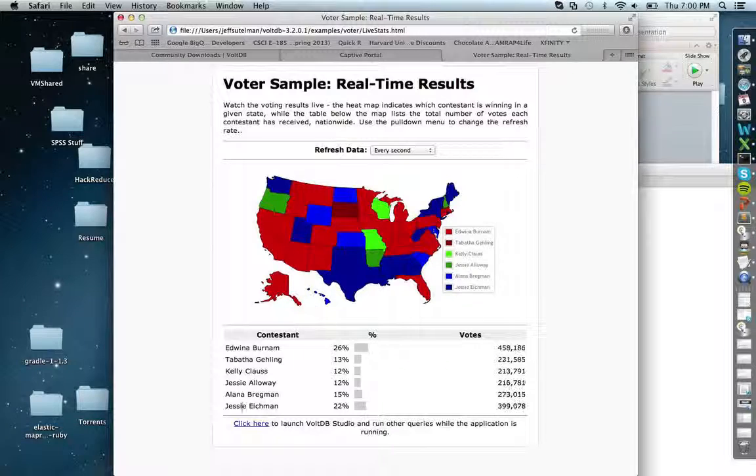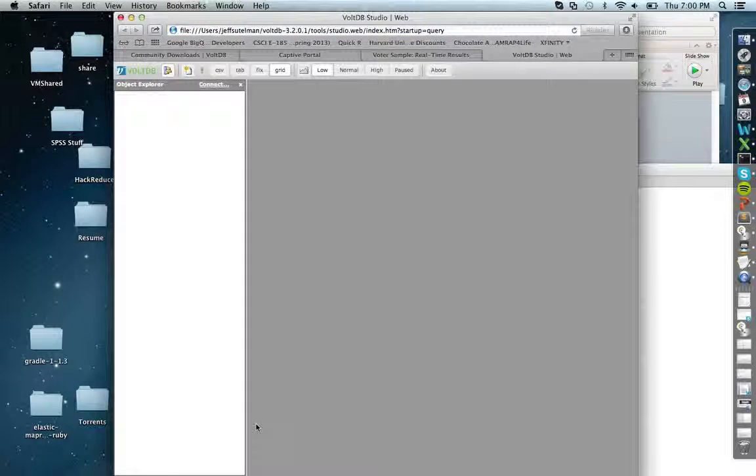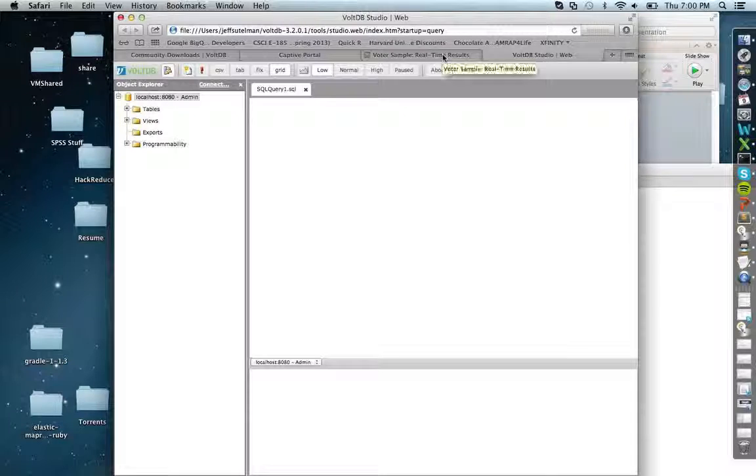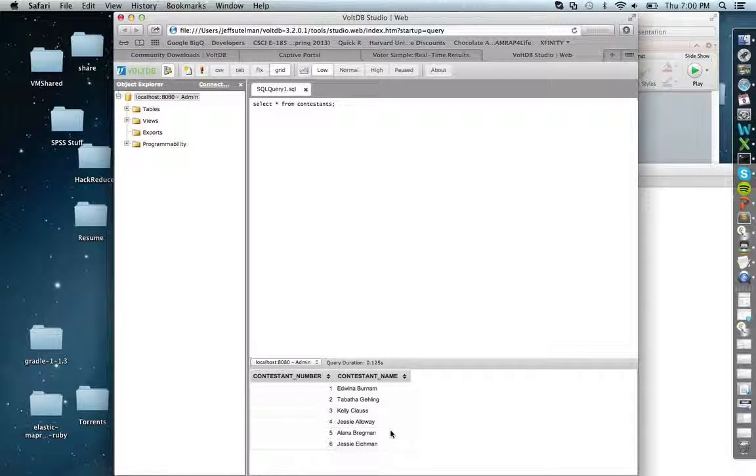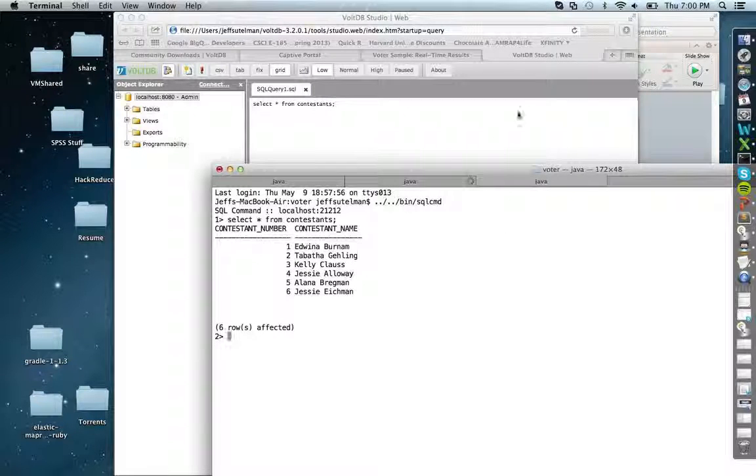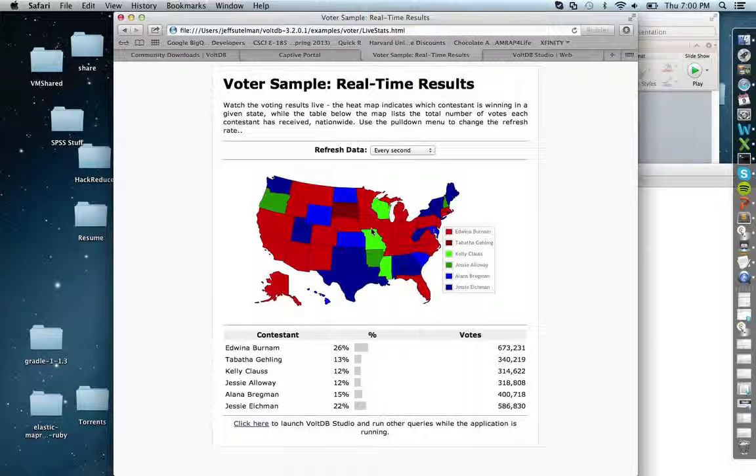Another cool thing we have as the votes keep pouring in is VoltDB Studio, which you get to by going to localhost:8080/studio. It's sort of just a graphical user interface for you to write queries in as well. So let's run that select from contestants query here. If you run it in Studio, you get the information that way. So you can do it in the command line, you can do it from Studio. VoltDB offers you that sort of flexibility. The votes are still pouring in here.